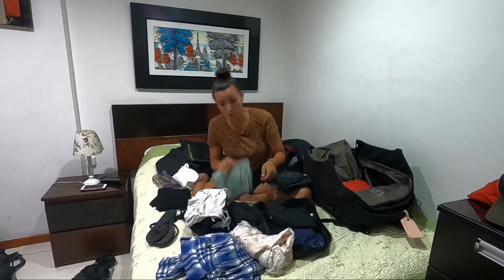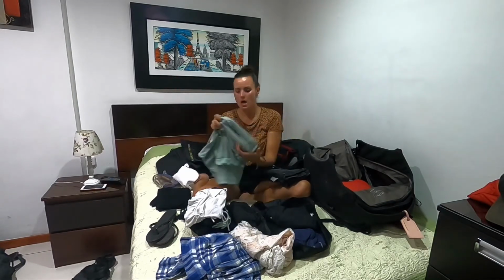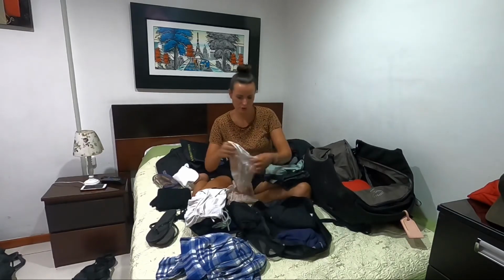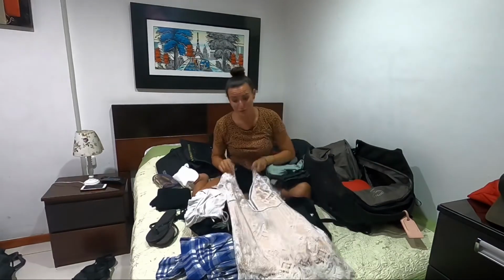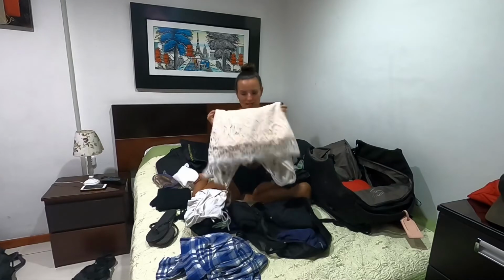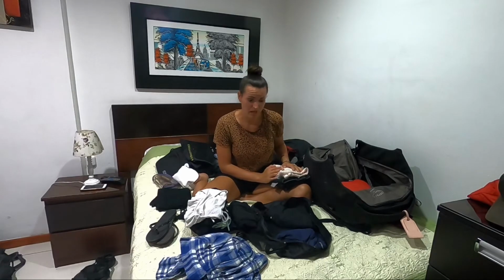I also brought 2 dresses. I've got a long dress, that sort of loose dress. I wore it a lot in hostels. Sometimes if you need to put something on quick, just quickly put it on. It was great. I brought this other dress, which I shouldn't have. But again, I'm quite a girly girl, so for Christmas or if I'm going out somewhere nicer, I quite like to wear it. It's really light, doesn't take much space, and it just makes me feel a little bit nicer about myself, just so I can dress up.